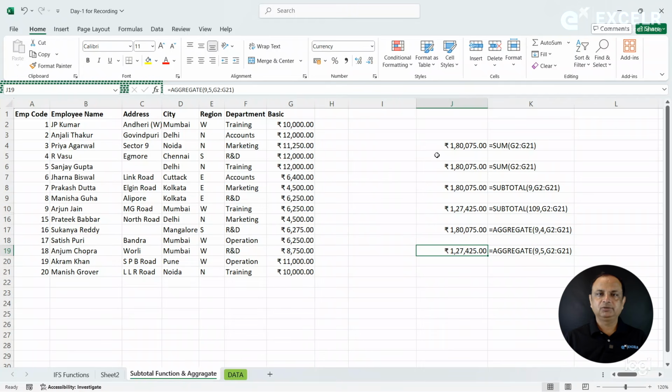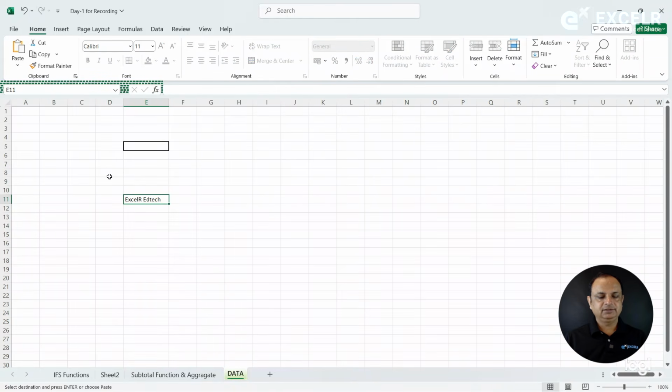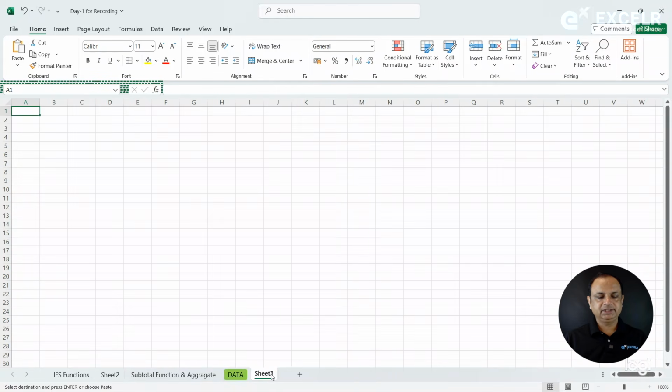So we discussed here subtotal tools, subtotal functions and aggregate functions, and how to do grouping and ungrouping of rows and columns. Let's see right now what we want. We want to copy and paste this data into some other worksheet, but in this data set some hidden rows are there. I don't want to copy those rows. So you can select this data and press Control C for copy, and go for a blank cell wherever you want the data. Suppose I want to add a new worksheet and paste there itself.